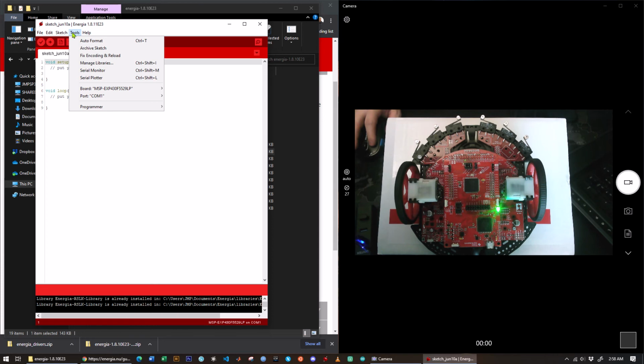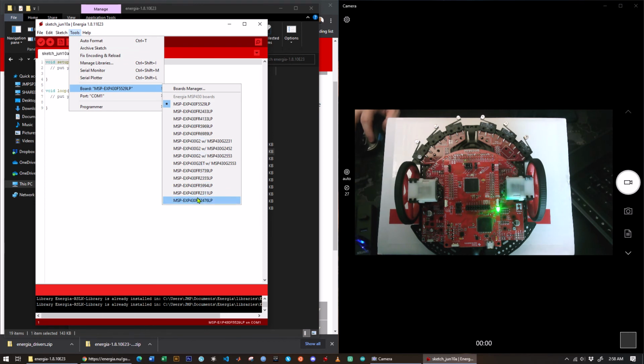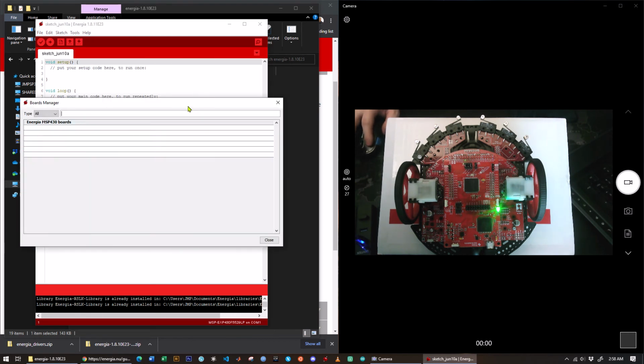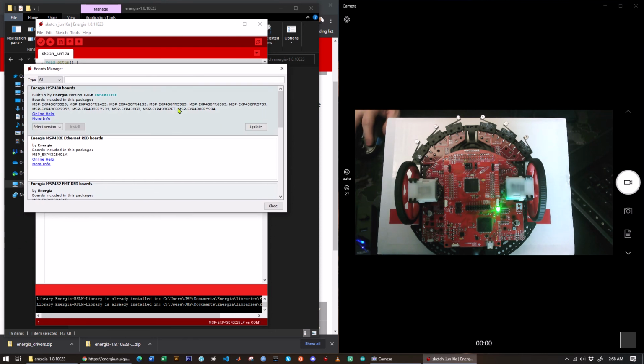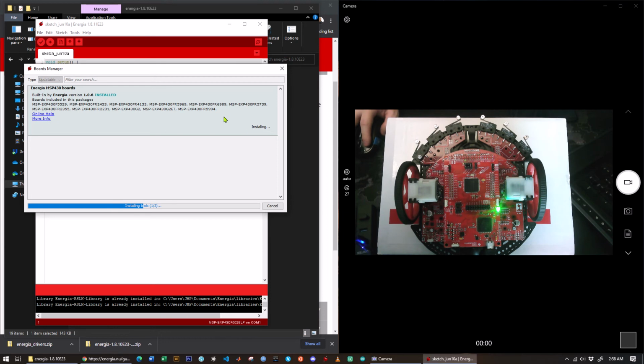And now the main important thing is to make sure our board is there. And as you see, we have all these boards in here, but not the board we're using. So we're going to go into Board Managers, and the first thing I want to do is make sure the ones that I have are updated. So we'll go to Updatable, and this MSP430, we probably won't use this, but I just like to update everything. You never know what drivers are using with other drivers or pin maps and stuff like that. So I'm just going to go ahead and update that.